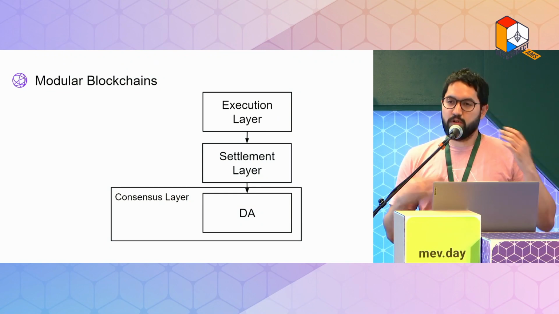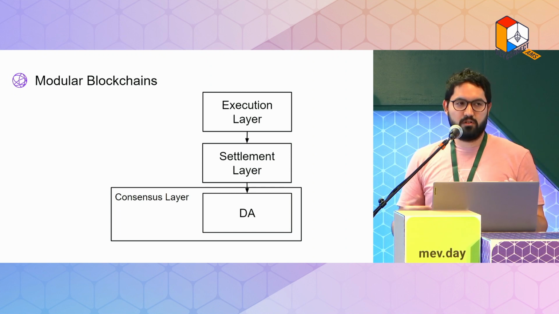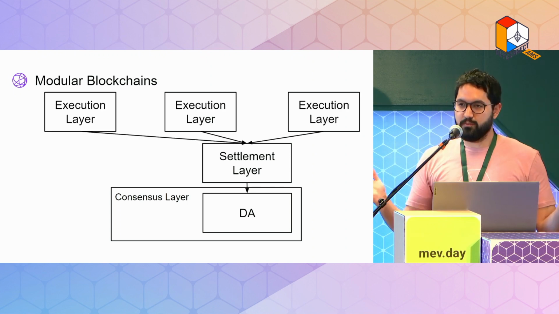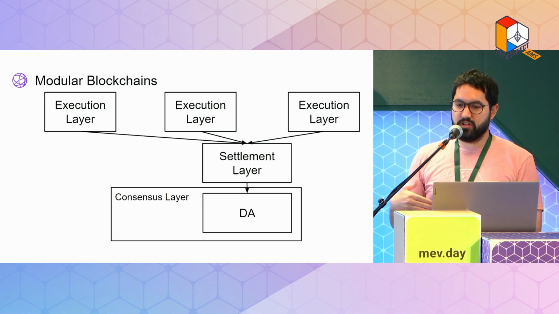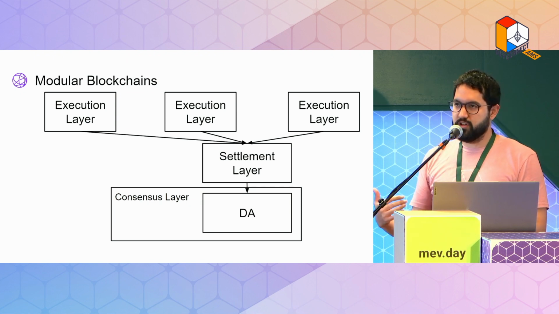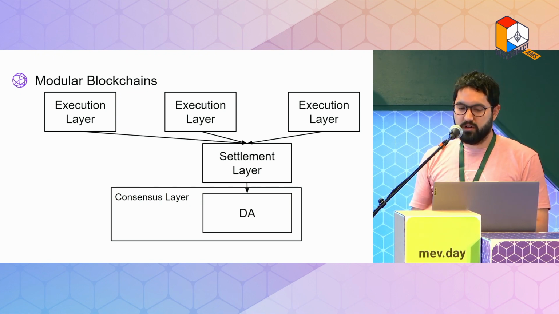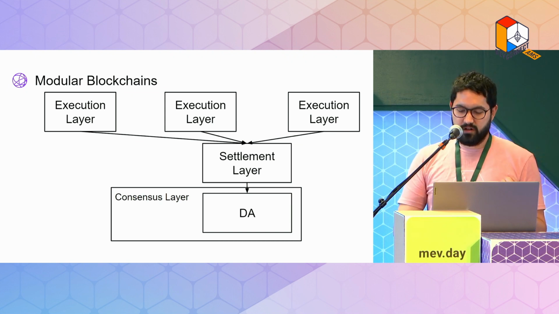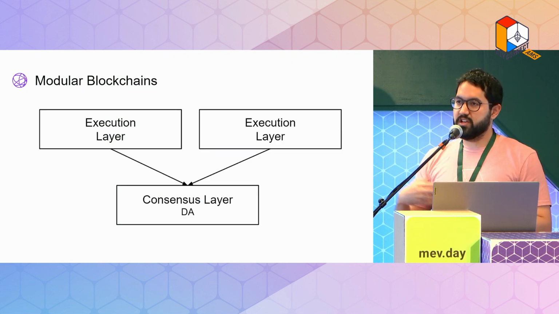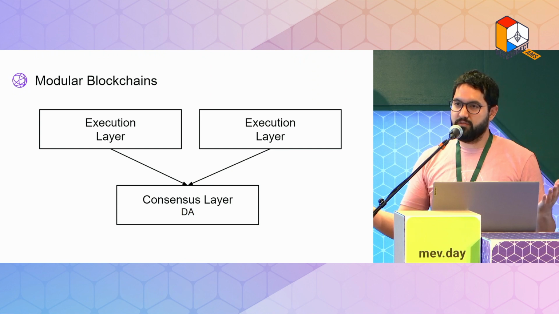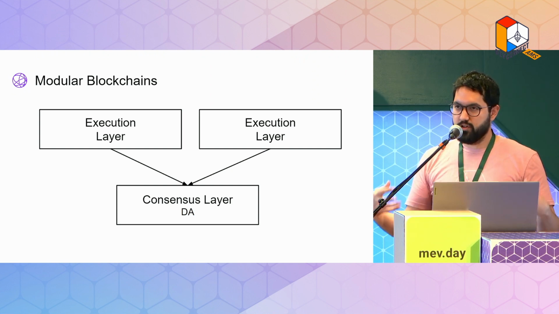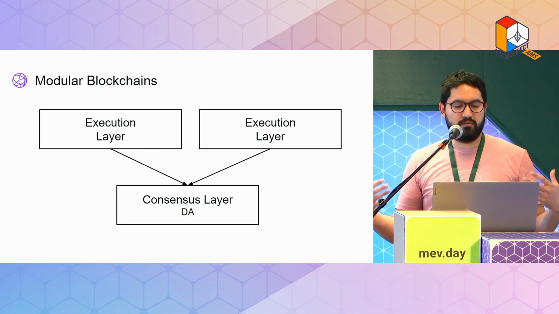And this is the nice thing about modular blockchain stacks, they can be configured in many different ways. For example, you could have multiple execution layers connecting to a single settlement layer, which then posts data to the data layer. You could also have execution layers that directly post their data to a consensus layer, and you could have one or two or thousands or a million of them all running on top of a single consensus layer that provides shared security to every single one of these layers on top of it.